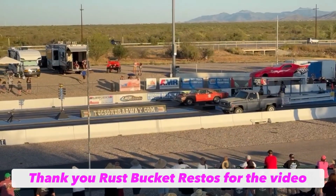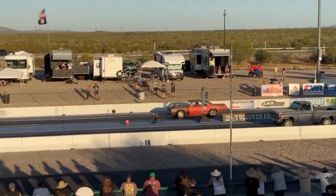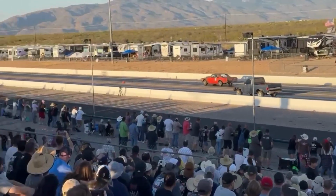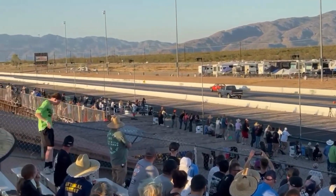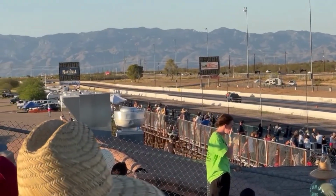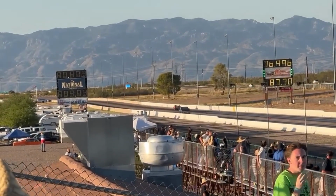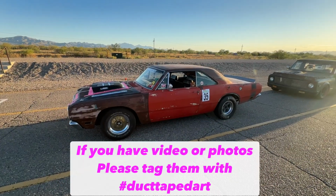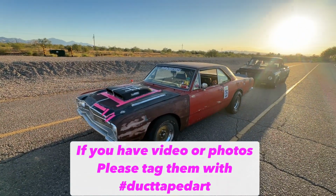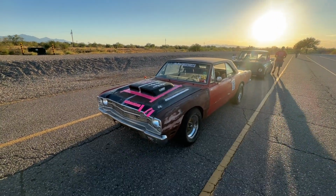The square body's on the starting line versus the other Dart that we noticed. The Dart came out first. Oh, but the Dart is going to be garbage. I really wanted the 4x4 to get around him when he started having difficulty, but no. The Dart is going to advance to the next round with a 16:49. Well, me and the old Duct Tape Dart won our first round in bogus class of Battle of the Beaters. So we'll be back again.